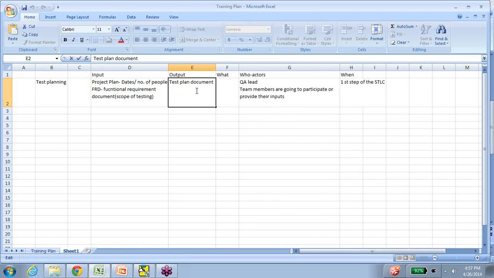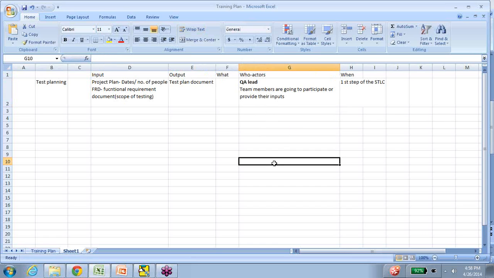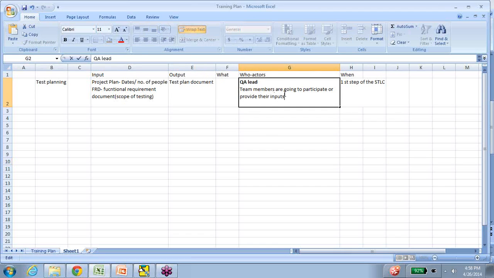Now, this is a document that's very important, so you cannot have it being updated by everybody at the same time, or by anybody who has access to it. The test plan is a document whose integrity is very important for the success of the project. That's why it's a document that is made accessible for editing only to the QA lead. So this is an activity that's predominantly led by the QA lead because it's very, very important to get this correct, right? And the QA team members are going to participate and provide their inputs in this activity.